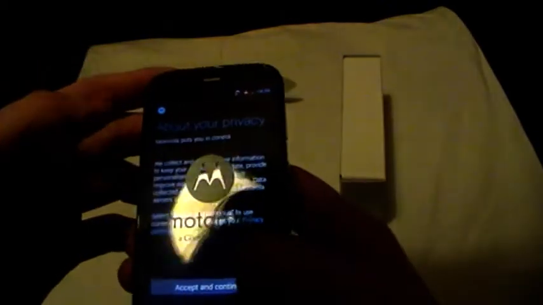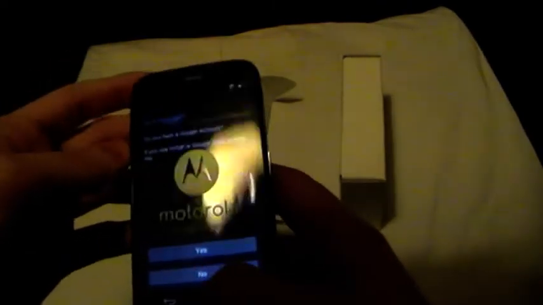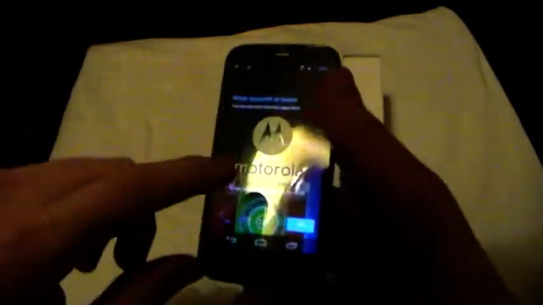About your privacy. Yeah, whatever. Do you have a Google account? Oh, they want me to sign up and everything. I'm not doing that now. I just want to review it. Well, okay, well, basically. Personal. It's a decent account. Get an account. Not now. Maybe later. Alright, so here we are. Make yourself at home. Ain't that patronizing a bit.